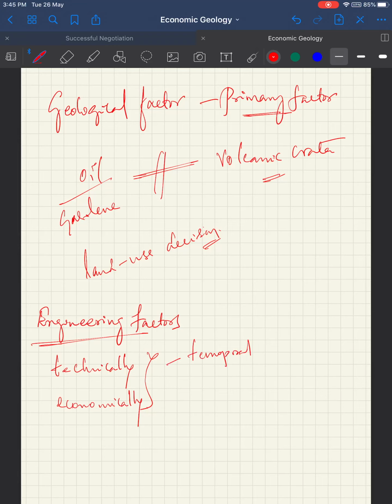It's a temporal constraint. You see, technical constraints are imposed when we simply cannot do something regardless of desire or availability of money. You have enough funds, you have enough desire to acquire a particular mineral entity, but these two things are not sufficient when you're talking about technological constraints. No matter how much money you have or how much desire you have, at today's technological advancement, you can never extract iron from Earth's core. So that is an example.